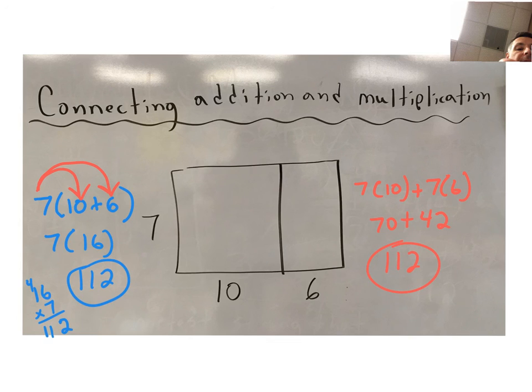So it doesn't matter which way you do it. The main thing here is understanding that you've distributed the 7 to make an expanded form or make another expression that's equal to the factored form. So what does the 112 stand for? The 112 just means 112 units of something, and I didn't define the units, but it would take up this whole space. So that is what we did for an introduction to the distributive property.